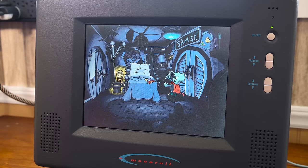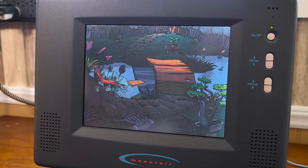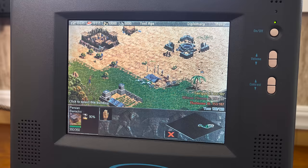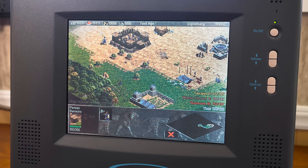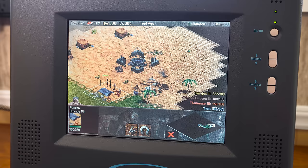Really about the best kind of game to play on this would be higher-res adventure games, like Pajama Sam. You're still gonna lose the mouse cursor on occasion because of the LCD, but at least you can keep up with what's going on. And real-time strategy games like Age of Empires tend to work pretty well too, with movement slow-paced enough on default speed settings. This kind of 2D fare really is about as far as you'd want to take the Monorail in terms of Windows 95 games.